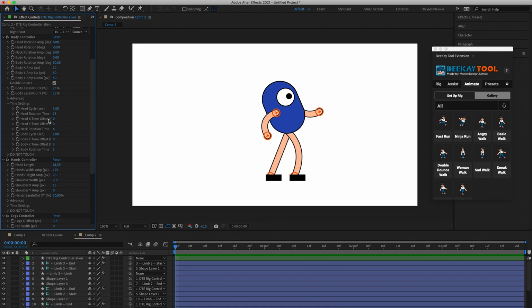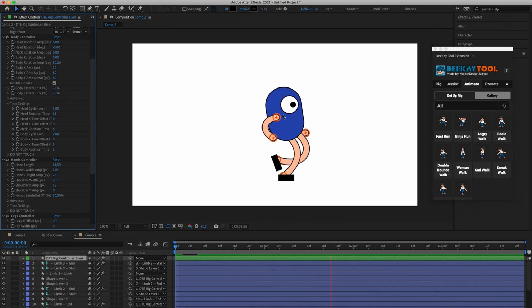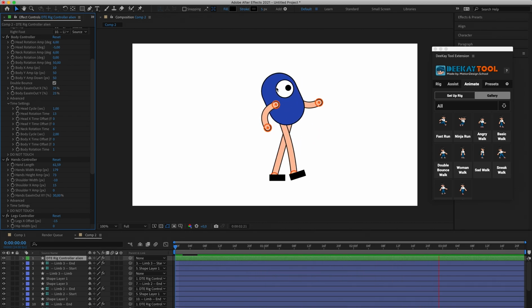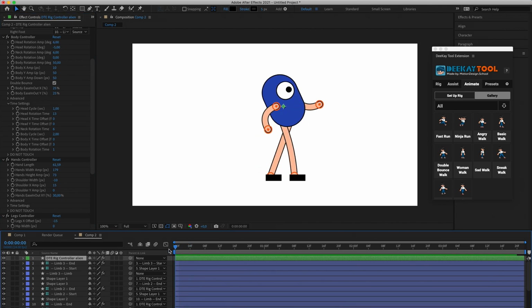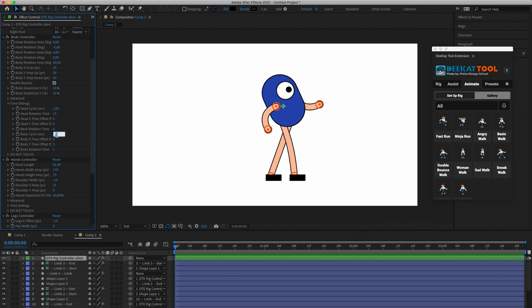So for example, we have cycles here. Since we don't have the head and neck, let's jump to the body cycle. If I make it 2 seconds, you can see that this cycle is 2 seconds right now, back and forth. Let's make it 4.